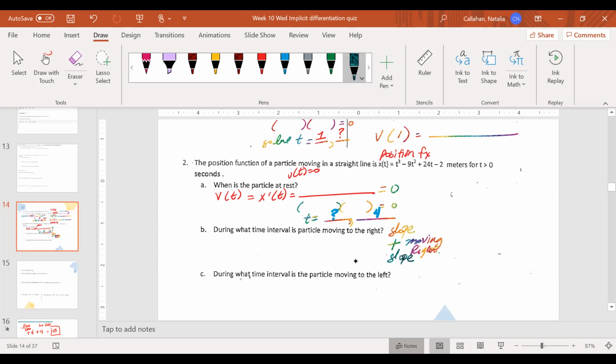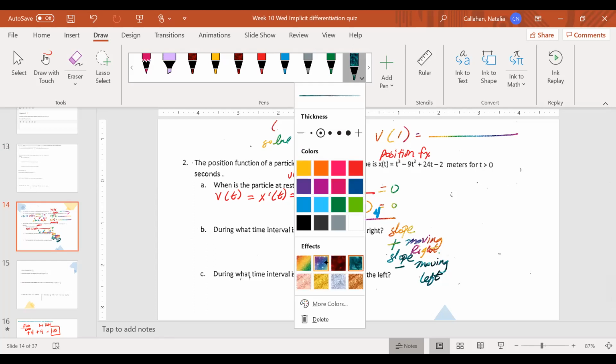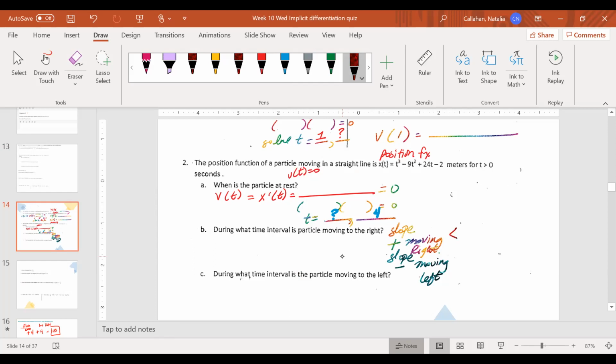When the slope is negative, you are moving to the left. So what do you do there? Well, you have to do a thing called a number line, and we did talk about this with your notes before. You are going to draw a number line. You have the 2 t's from A, so you're going to put the 2 t's right here, T1 and T2, whatever that is going to be.